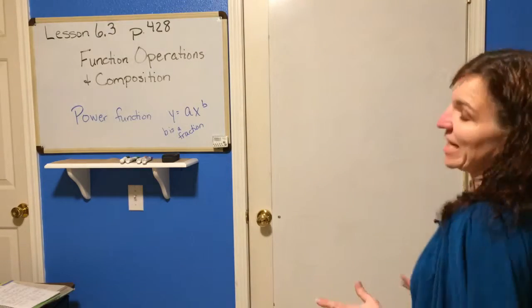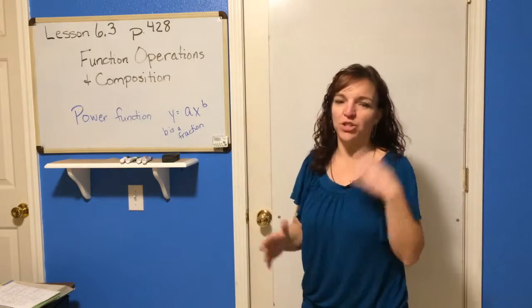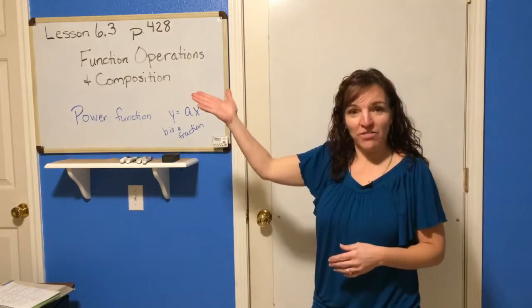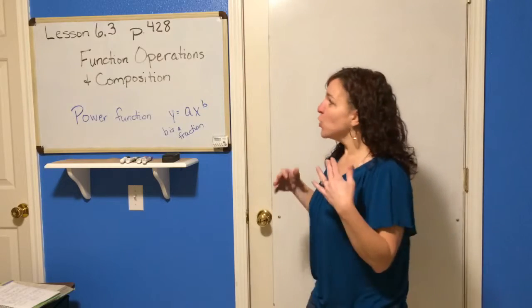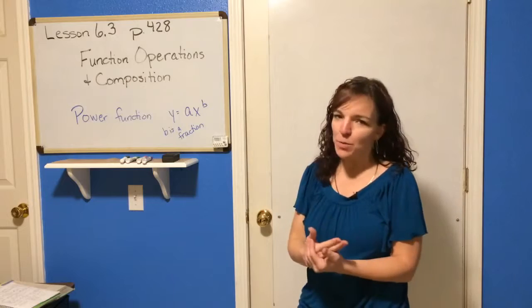Section 3 of Chapter 6 is function operations and composition, and you know that operations are adding, subtracting, multiplying, and dividing. So we're going to add, subtract, multiply, and divide functions. Now, you've done this before, but of course, I can't leave well enough alone. We've got to make things more difficult.